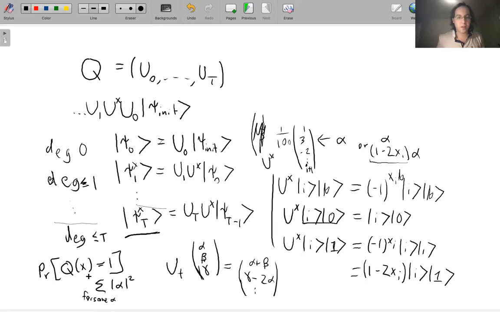Those that correspond to the algorithm outputting 1, for some alpha, so some entries alpha in psi t. So within the vector psi t, some of the entries, we take their norm squared and we sum them up. And that's going to be a probability of accept. Those entries that correspond to some specific coordinates. Okay, so that's the acceptance probability.